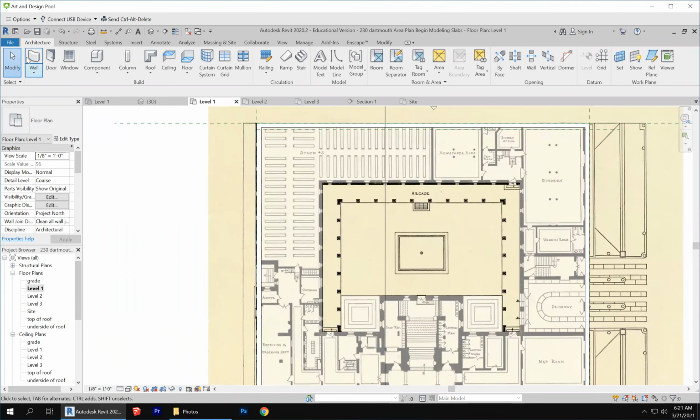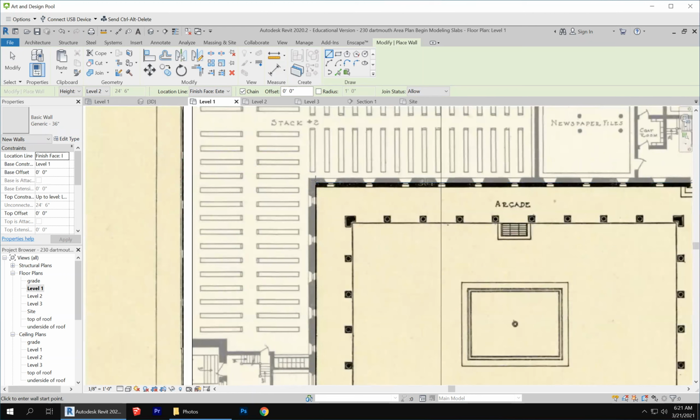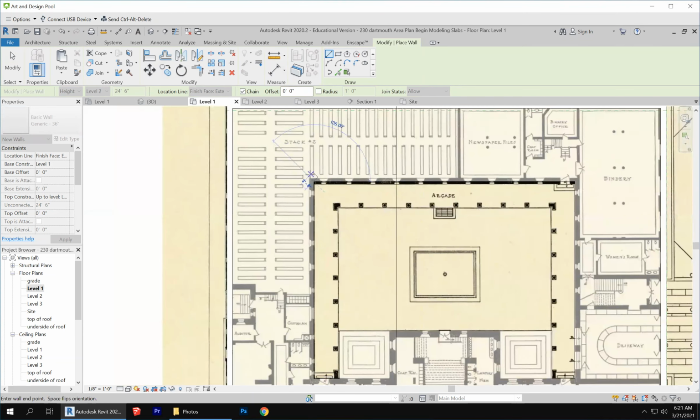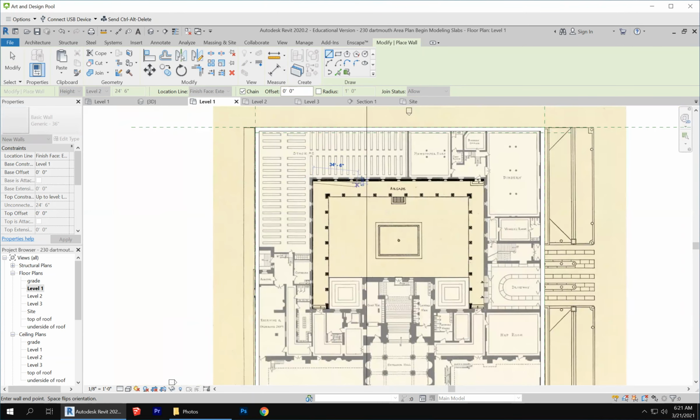I don't have a reference plane for the exterior, so I'm going to... Yeah, it'll snap to the end points. Maybe now we want to switch to finish face interior, because in order to draw in the same direction, or I could draw the other way. Let's do that.